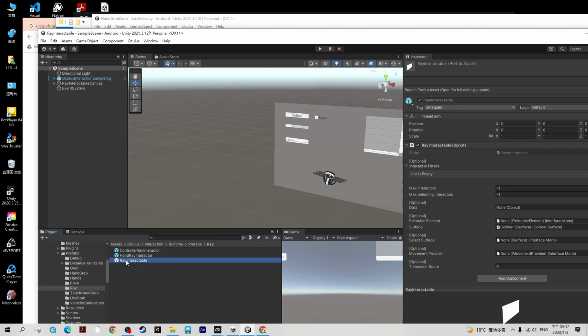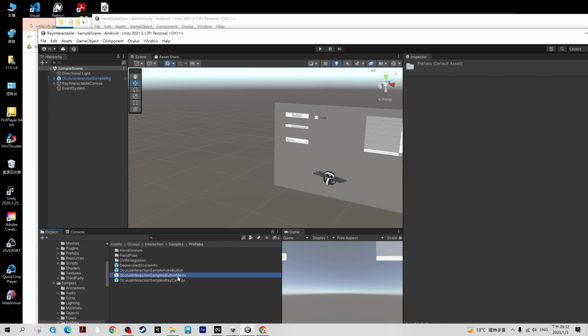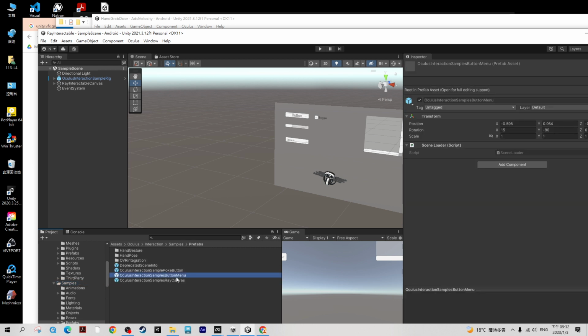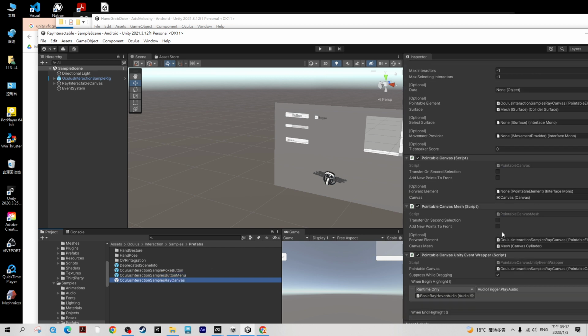We were working with the hand ray interactors, and under the samples, here prefabs, and this one is a menu. This kind of menu is better to use, or you can use a canvas.